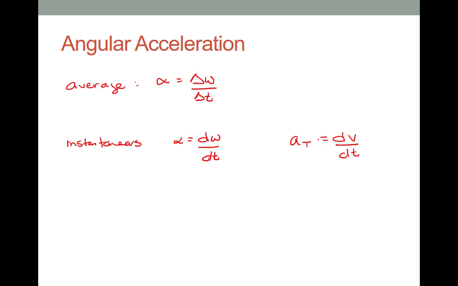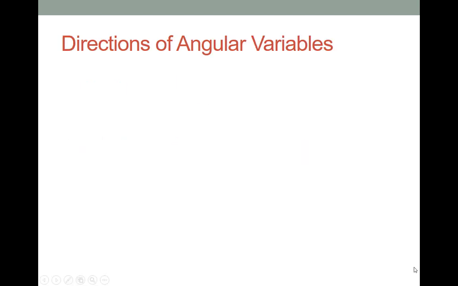Now, just as the linear variables are vectors, so are the angular variables, but the directions are not going to be what you would think. So what are the directions of the angular variables? Let's draw another picture, putting the x-axis coming out of the page. Let me draw that better, more typical at least. Positive y points to the right, and the z-axis points upward towards the top of the page.